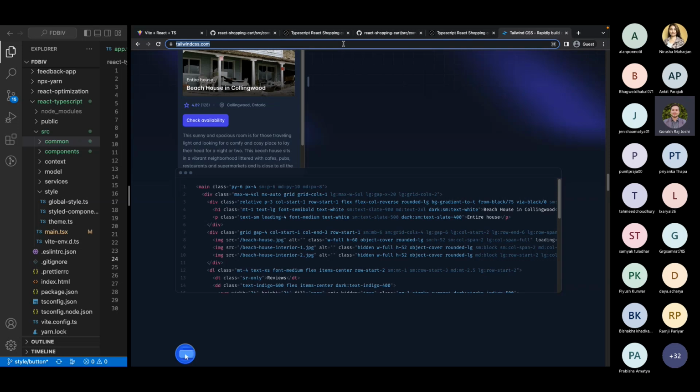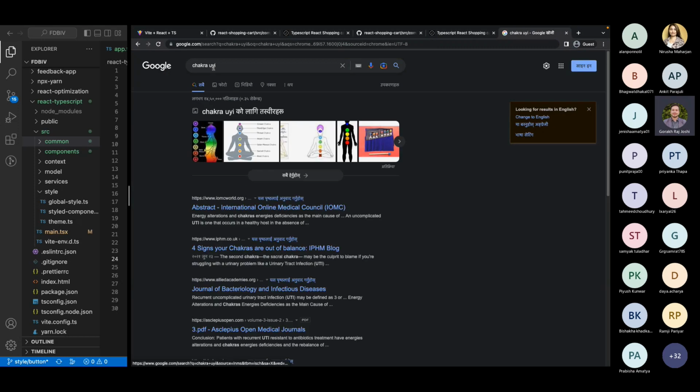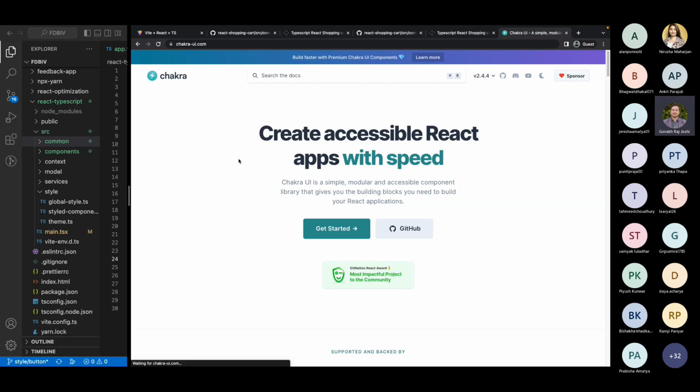Like there is Chakra UI, which is also similar to other UI libraries there. Maybe you can look at a popular UI library with React. You can search in Google for that and get the answer. Maybe you can ask ChatGPT as well. It will give you a pretty close result.